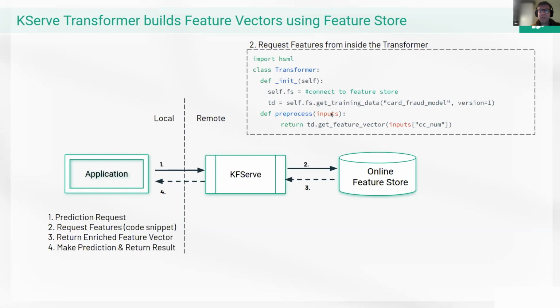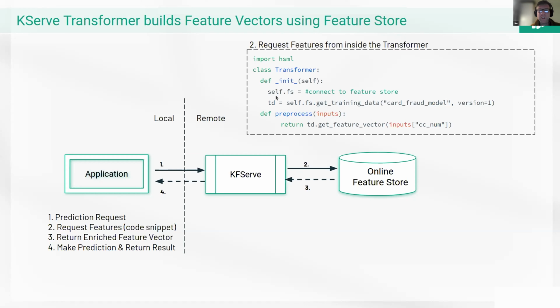It receives the inputs here, and it then basically says, go to the feature store with this TD object, and here's my input. The input that came in arrived at number 1, the credit card number. With that credit card number, we can look up a lot of features related to that credit card. So the feature store will return those features. It will actually apply transformations. If you've defined transformations on some of those values, we can apply what we call online transformation functions written in Python inside the client here. So you'll get back the Python array or the tensor, depending on what type your model is, in the correct format, and then it gets sent on directly to the model, the prediction endpoint, to make the prediction.